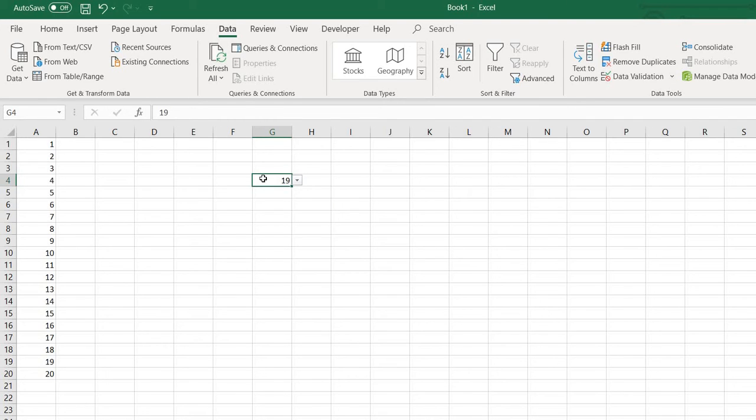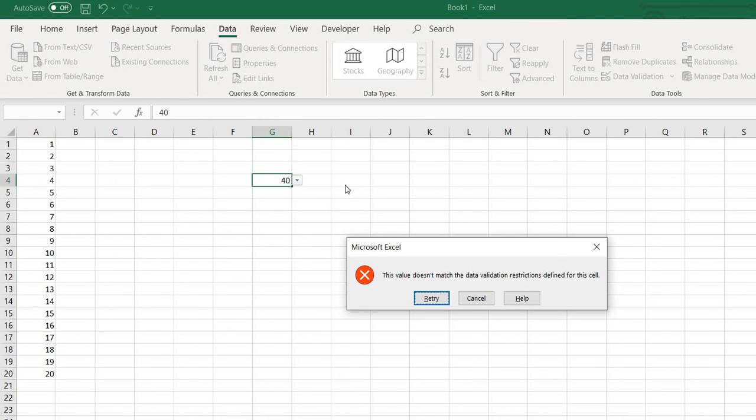Suppose I write 40, will it take it? Obviously it will not. Just press enter and it will show that the value does not match the data validation restriction defined for the cell. This message with a cross means it will not proceed, so you need to either retry or cancel. And here you can modify the message on your own.